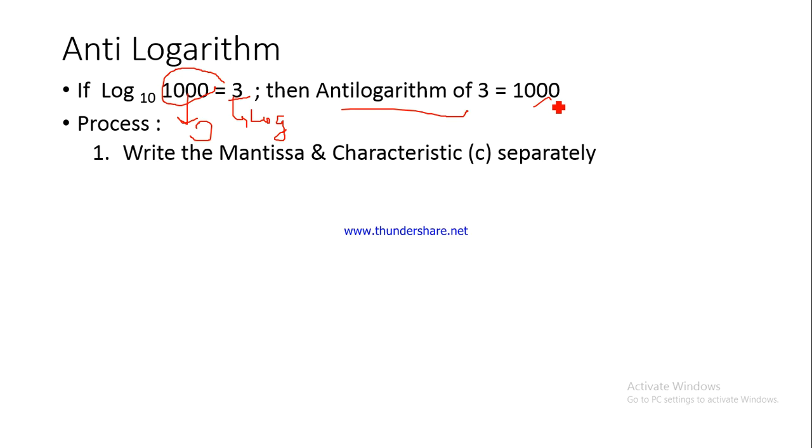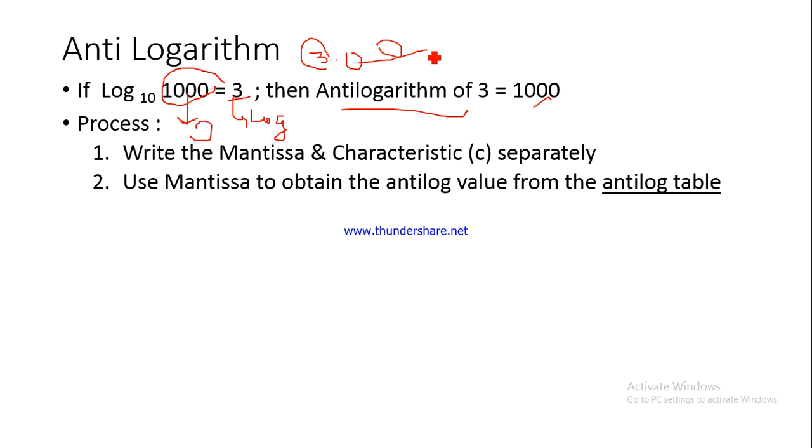Now just to find out how much you remember from our earlier discussions, in this particular case, this is the log value of 1000, can you tell me which part is the characteristic and where is the mantissa? Everything before the decimal is characteristic, and 3 is the same as 3.00. So basically this portion before the decimal is the characteristic and the mantissa is 00. You understand my point? So this is what you'll have to separately identify in the log value given to you. Which part is the characteristic, which part is the mantissa, right?